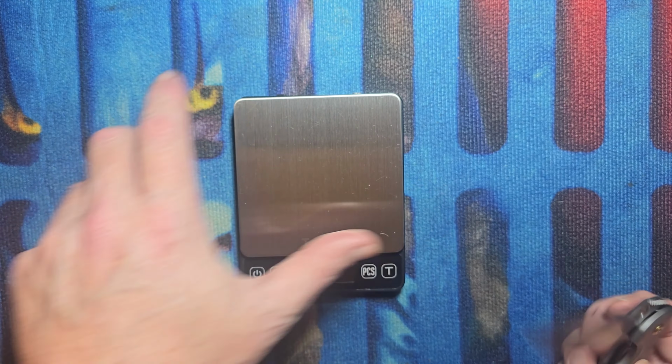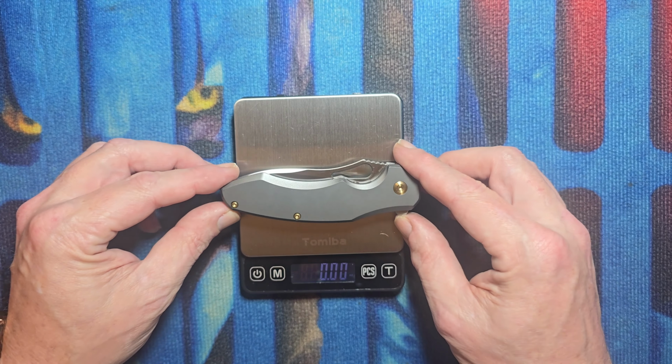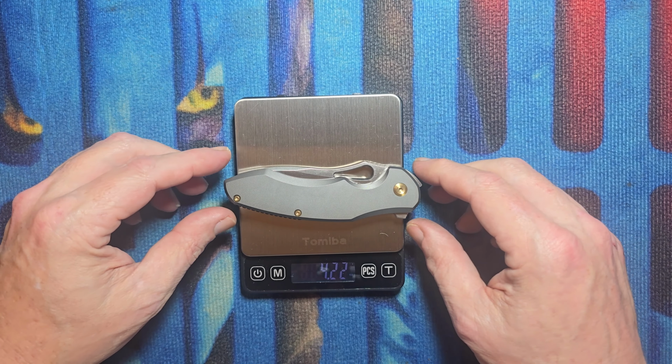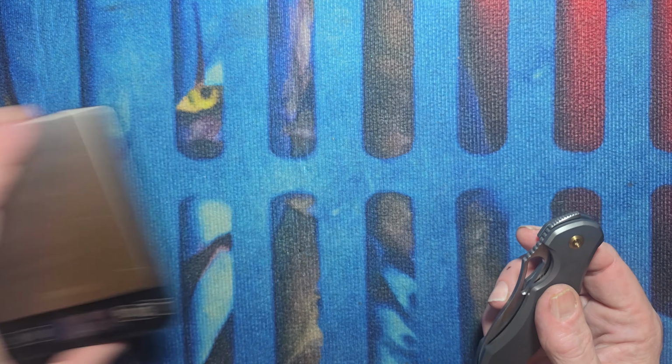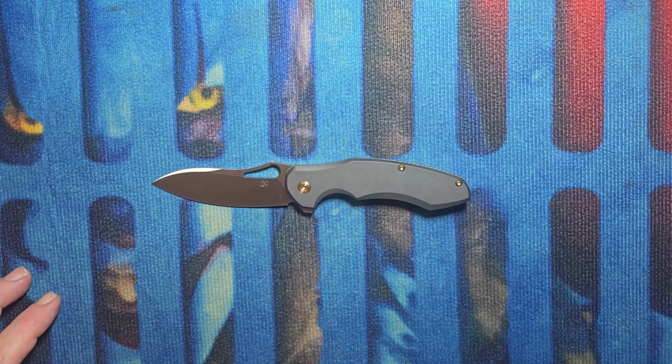Let's get a weight on it while we're getting measurements. Let's see. 4.22 ounces. Do a couple size comparisons here. We got the standard PM2 and the PM3. You can see the size difference on both of those.